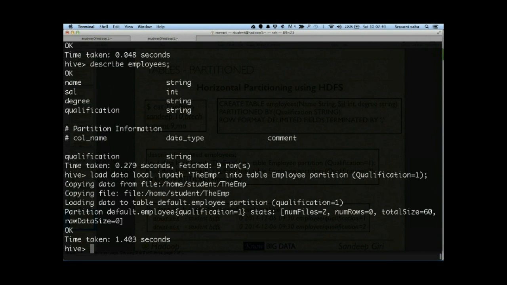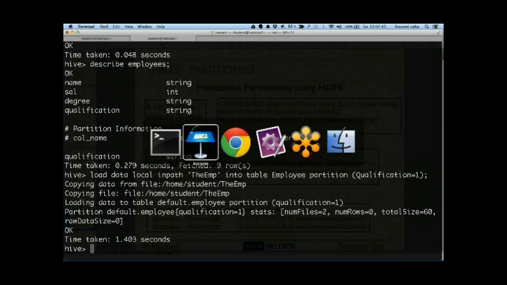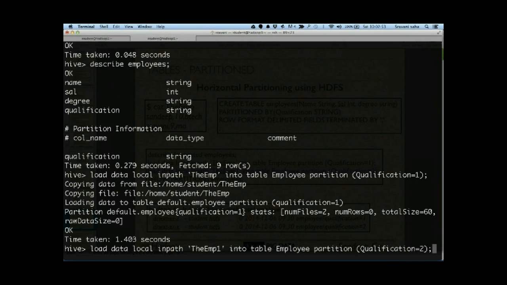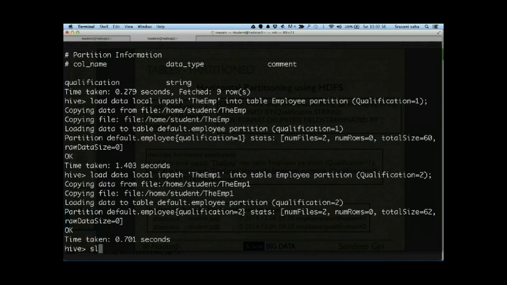So select star from employees. What does it have? Nothing. Let's import the first data. Select star from employees again. Now it has this data, and you see the fourth column, the one on which we are doing the partition.